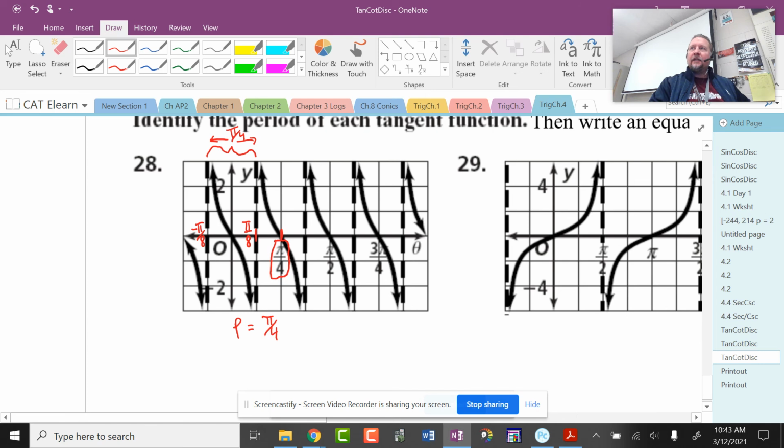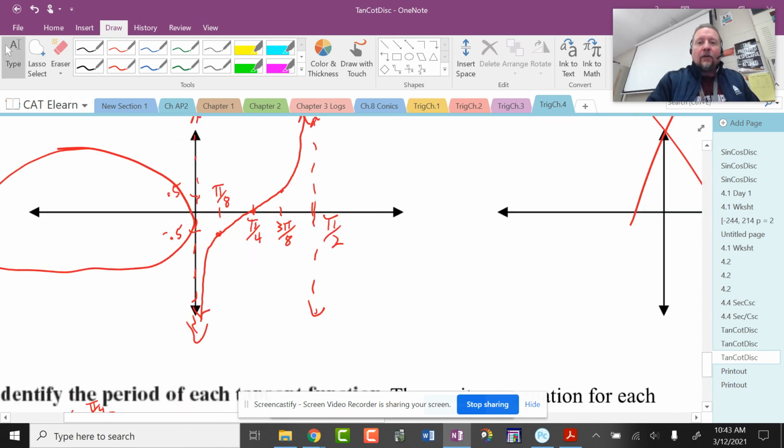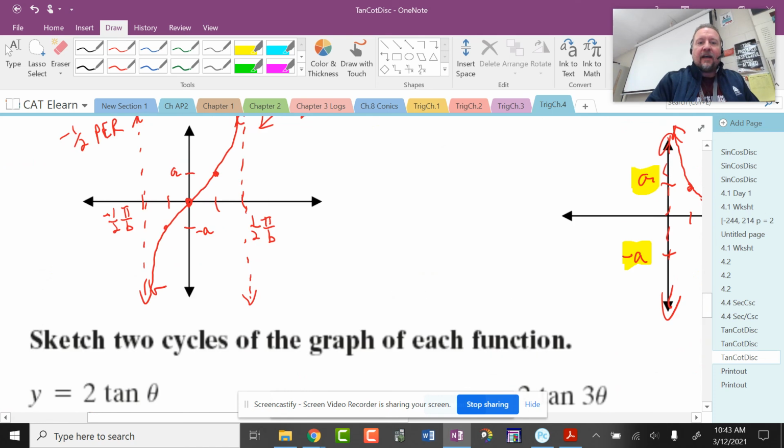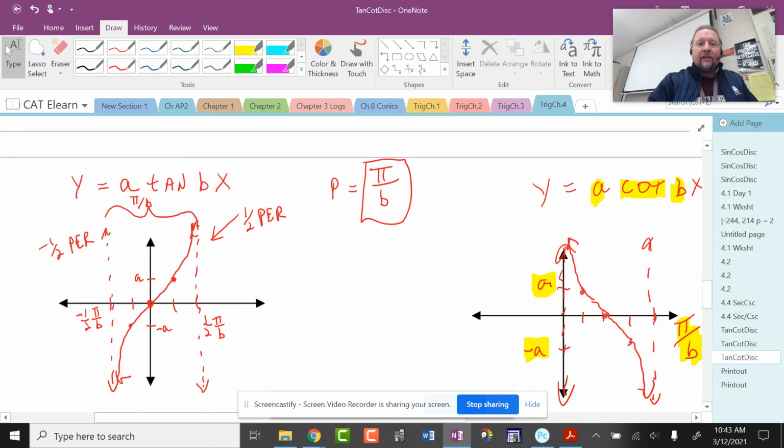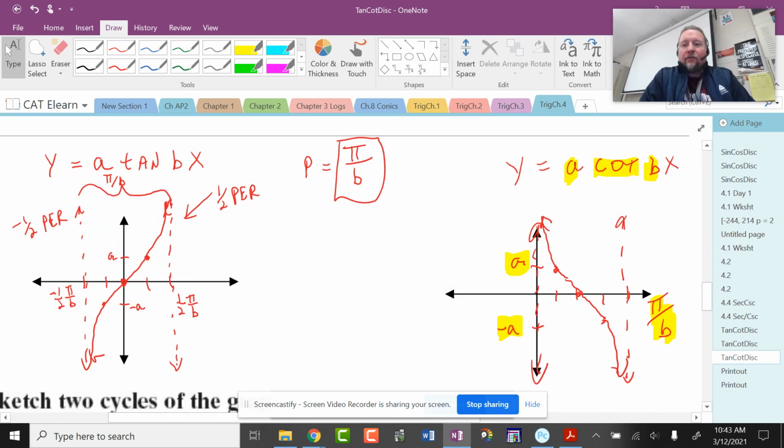What is this? Is this a tangent or a cotangent? And the answer to that question is yes, because it could be a cotangent shifted right or left, but you don't know how to do that yet. Let's not think about shifting. Let's say unshifted. If we're talking about unshifted, this graph has 0, 0 as a point. Which of these two parent functions have 0, 0 as a point? Think to yourself, is it tangent or cotangent?